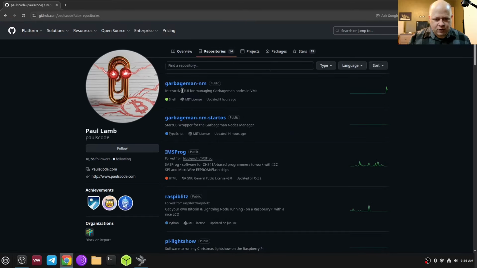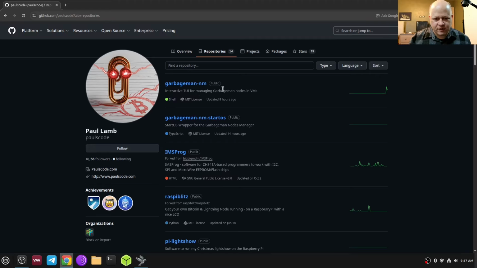Now the first thing you'll notice is that the repository name has changed. It is now called Garbageman NM. It used to be VMM. And the reason is that it was originally called the Virtual Machine Manager, but in order to make it compatible with Start9 and Umbrel, it had to be made container-based.